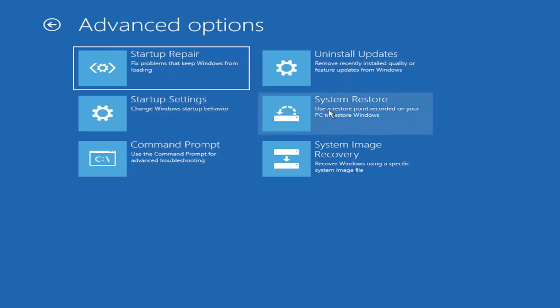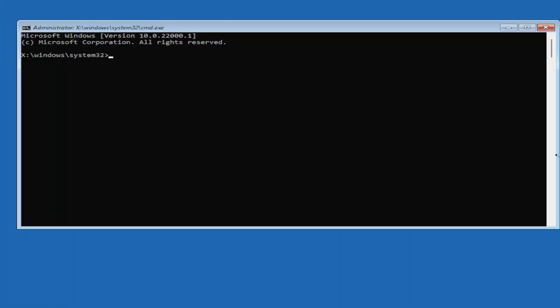You can also select System Restore, a very good option. I would highly recommend you guys take a look at that. If you have any restore points saved on here, you could just go ahead and select the most recently created one, and then restore your computer back. Honestly, one of these options I've already presented here should be able to resolve the problem in itself. However, if you're still having an issue, I would recommend heading over to the command prompt here. So go ahead and select that, and we're going to begin.